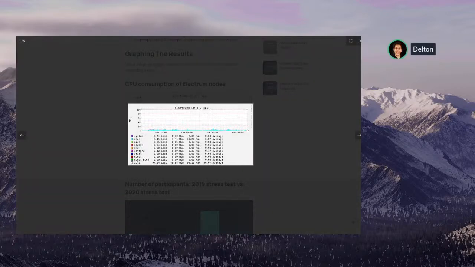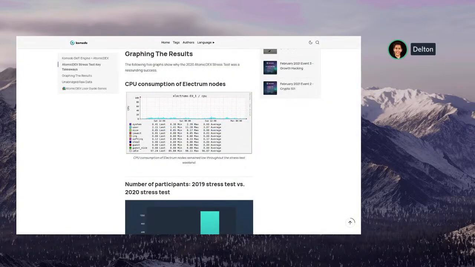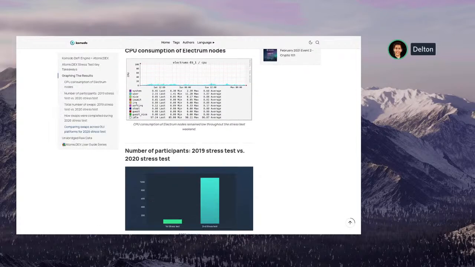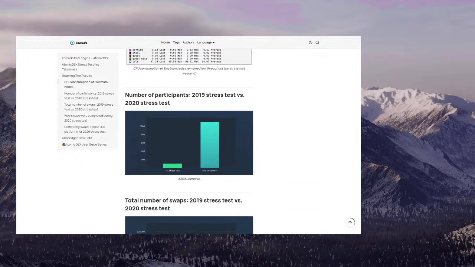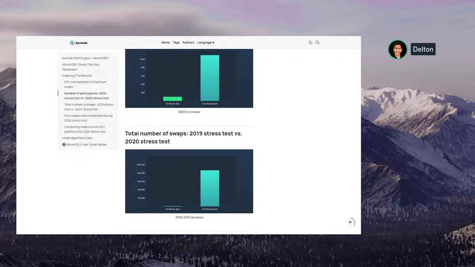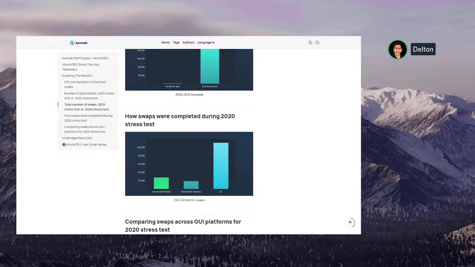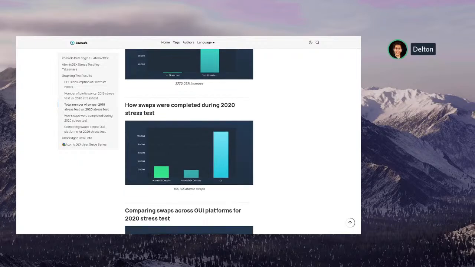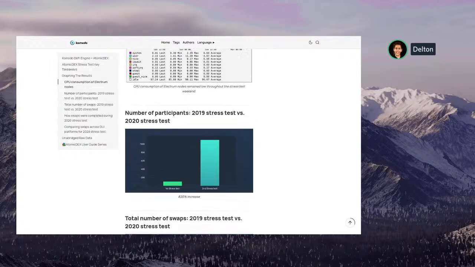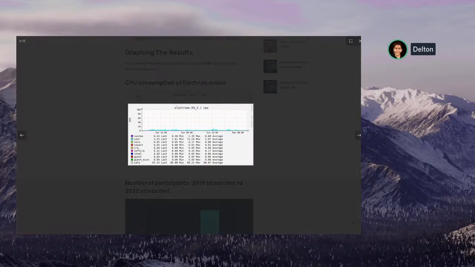During the stress test, we used two independent blockchains, the Rick and Morty blockchains, which are test coins that you can find in AtomicDEX. And we were able to reach 10,000 swaps per minute. And the good thing about this is that because AtomicDEX is available on desktop and on mobile, the resource consumption was quite low. For CPU, it was around 5% on average, and the peaks were also very low.